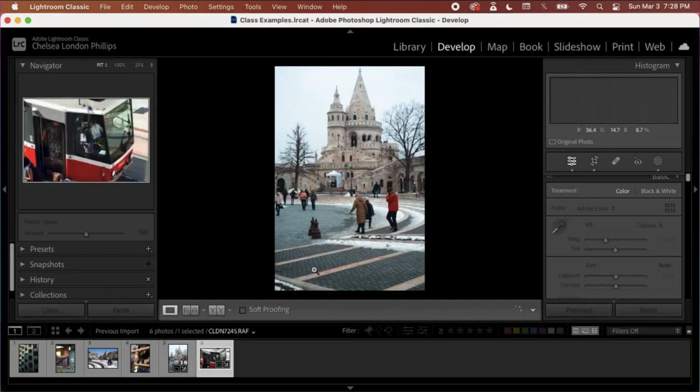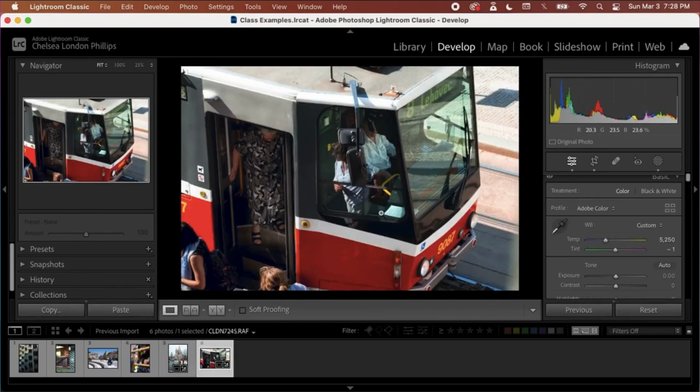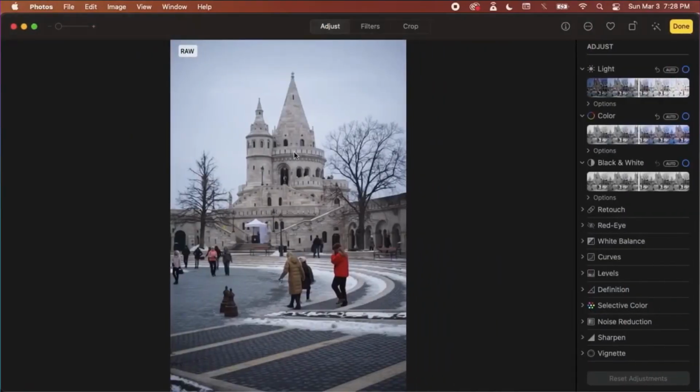Okay, let's look at Photos, a basic process in Photos. So here's Photos. Here's that image we just saw. This is Apple Photos. Once upon a time, I was a huge fan of Aperture, which was Apple's answer to Lightroom. Even got certified in it and all that fun stuff, but they discontinued it 1,000 years ago. So here we are, we have Apple Photos.